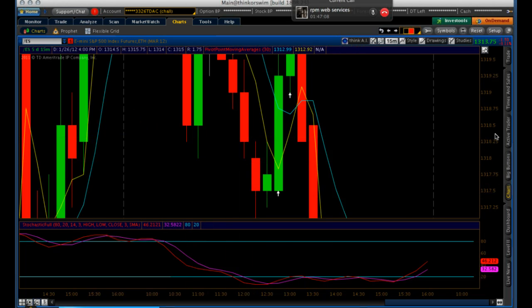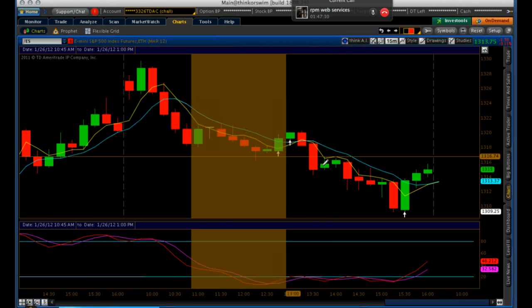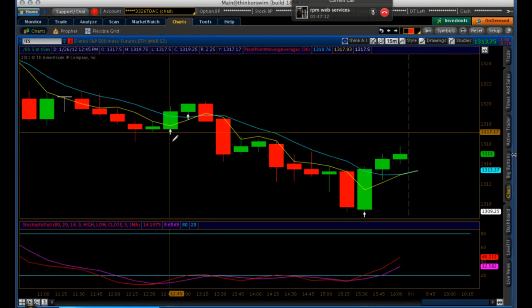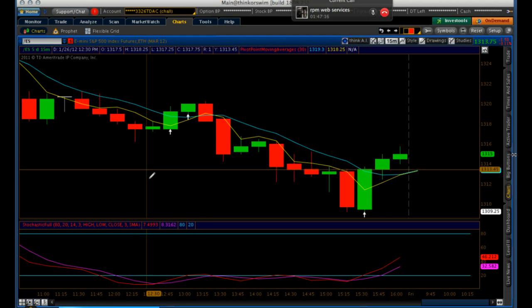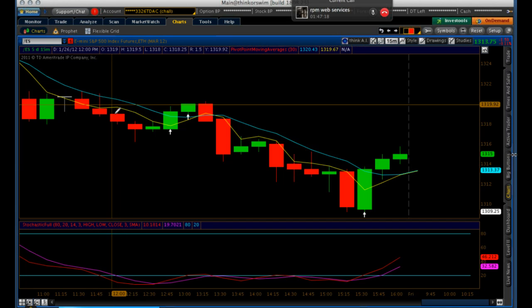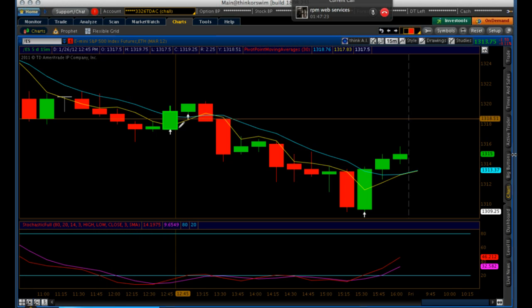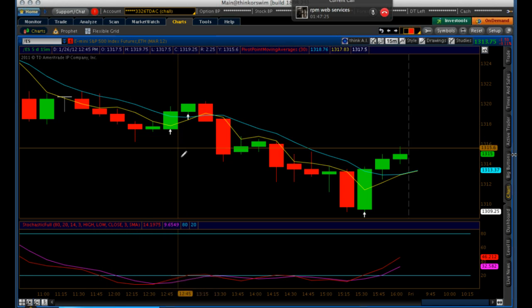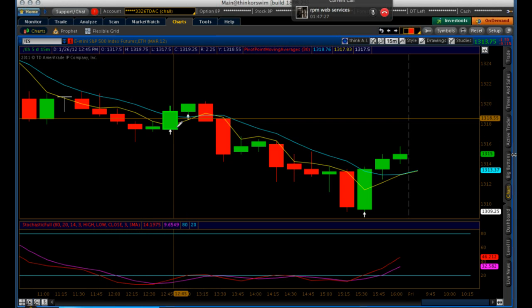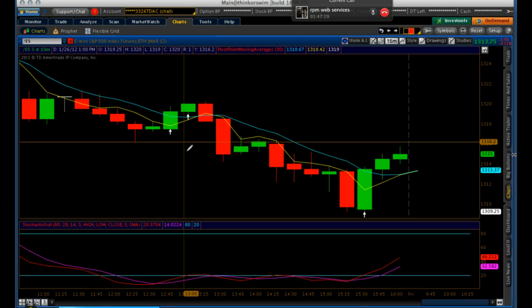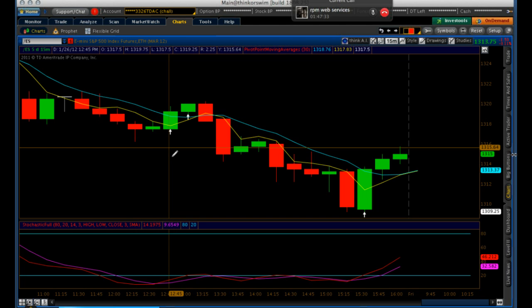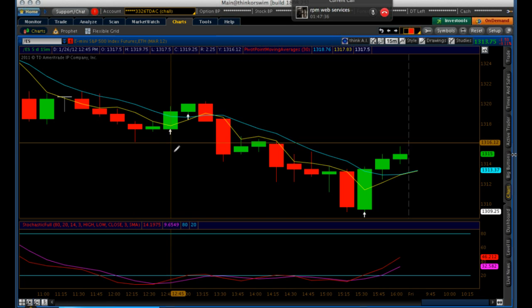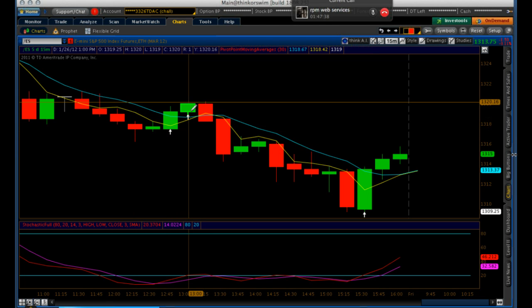But guess what, guys? Just because this system is not always right. Look at this. You closed above the pivot point moving averages. However, the linear slope of that blue line is going down. So I got a buy trigger, but the linear slope is down. I need to program in the linear slope of the pivot point moving averages when giving buy triggers, which I'm going to work on. So we get a buy trigger. So I get in here.